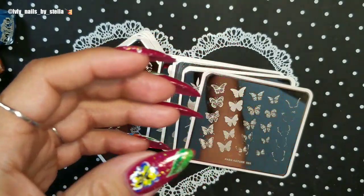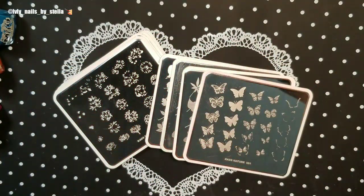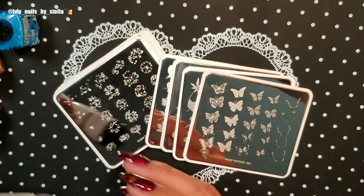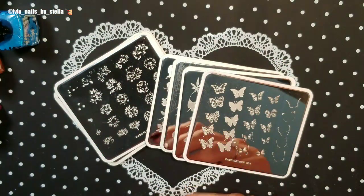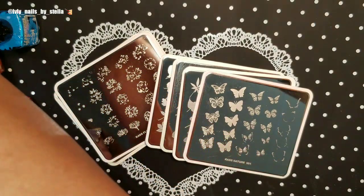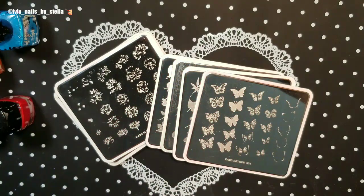They're pretty fun. So yeah, I'm gonna swatch these for you, maybe do an image of every plate so you guys can see how well they work. I'm gonna be using Mundo de Uñas, Moon Nails, Black and White, Born Pretty. I will use anything, I just need different colors to create the different designs. So we're gonna get started on this, but I'm gonna show you every single plate that I have.